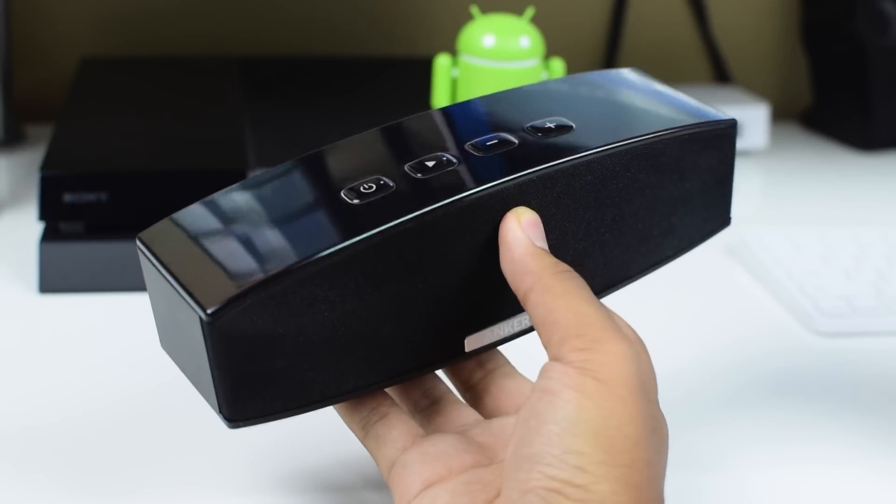My hair grows fast! Hey, what's going on YouTube, Easy Tech 231 here. I've really been getting into tech accessories lately, mainly Bluetooth speakers. Along with the Voom and Lugulake, I've added Anker to that family of Bluetooth speakers with the Anker Premium Stereo Bluetooth Speaker, also known as the A3143.